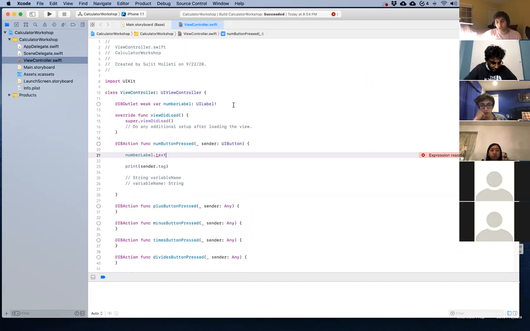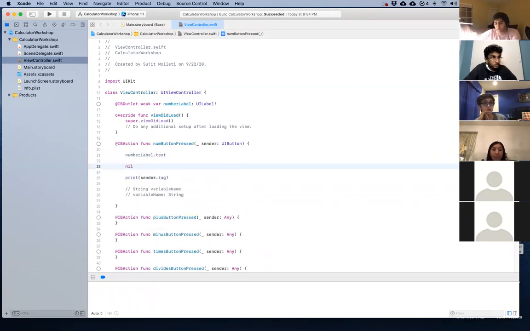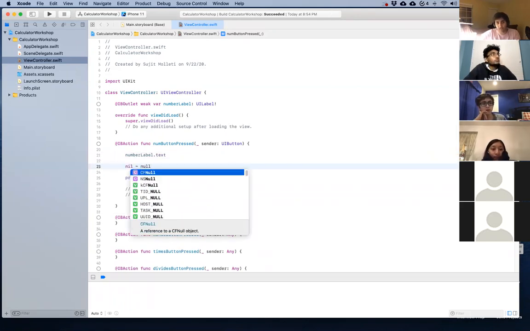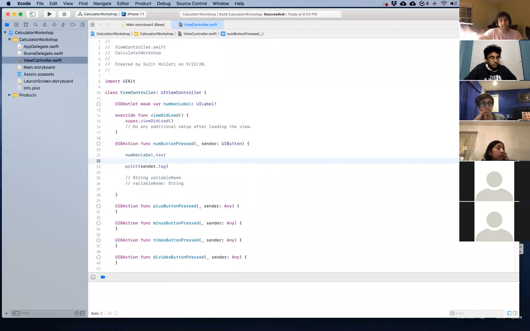So that's why they have this optional type: anytime you have a question mark after the actual type, you're specifying it's of type optional, and optionals can either have the value nil, which is the equivalent of null in Java, or an actual value. We'll be exploring that throughout this workshop, but since it just came up, I just want to mention it.